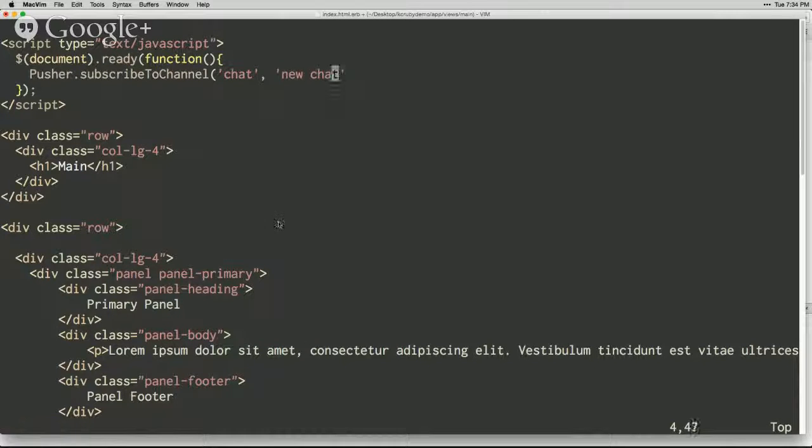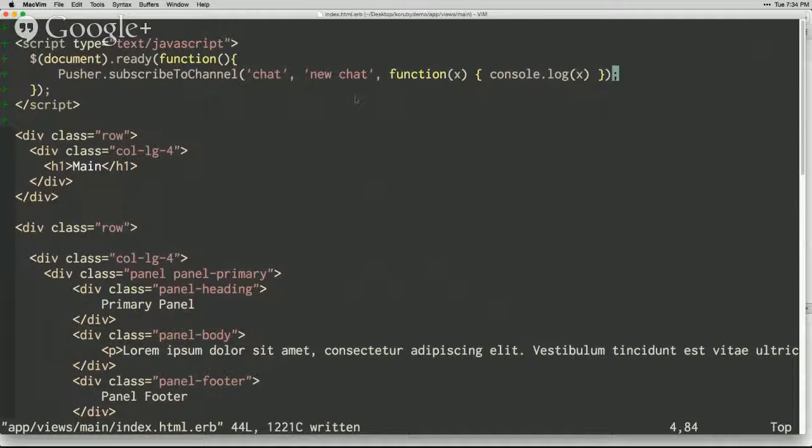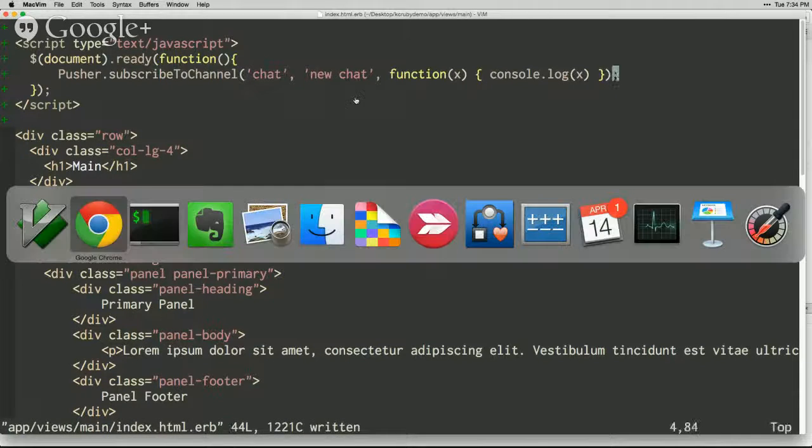New chat, I don't know, it doesn't matter. A function to call here. So anytime a message is sent from the server to the browser and it's on the chat channel and the type of the message is a new chat, it's going to run this function. And in this case, all I'm going to do is just output whatever data I received to the console. Make sense so far? Okay.